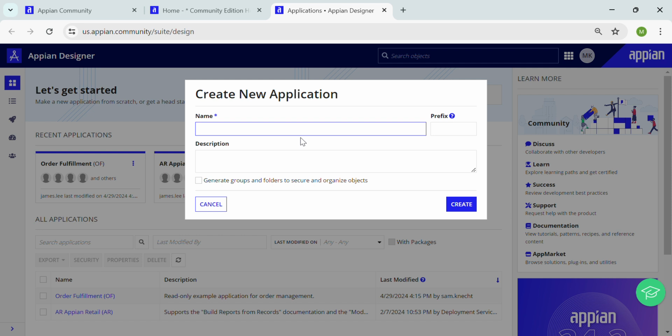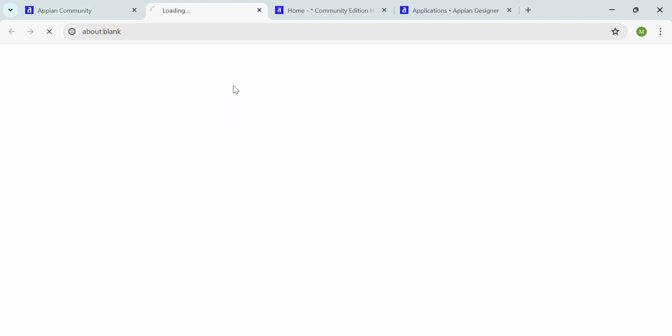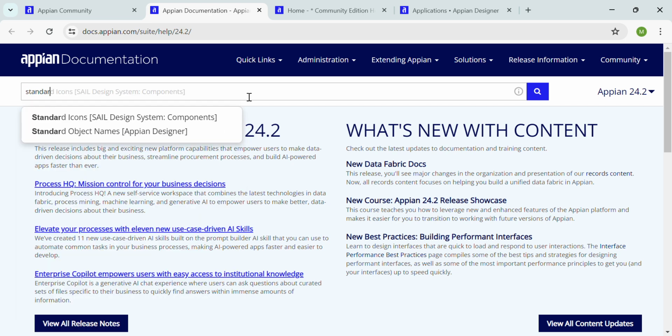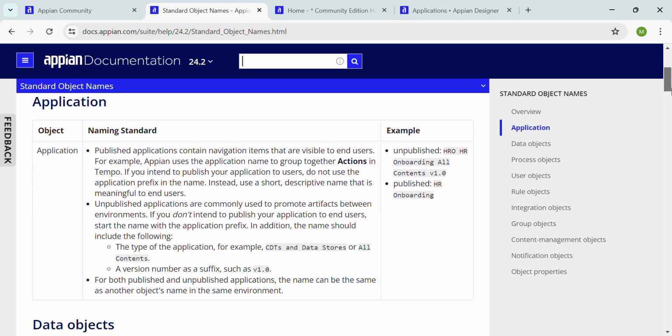Also, if any other person comes new to your application, they will be able to understand it easily by following your object naming conventions and standards. To understand how to follow the standard object names, we can quickly go to your Appian community. Under that you will have documentation. Under this documentation you can search for standard object names. Here you will be able to see standard object names.